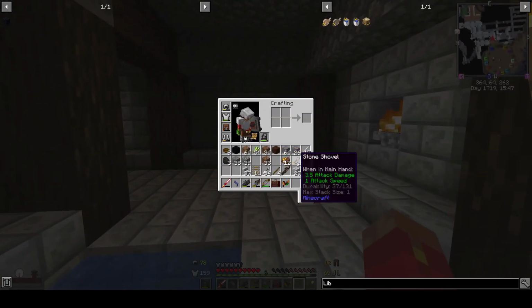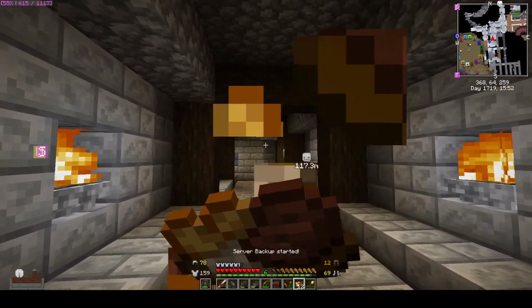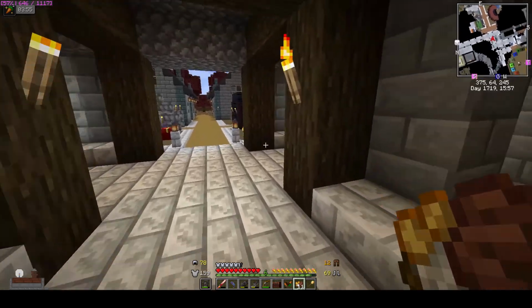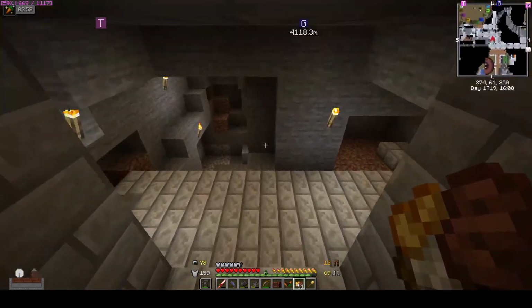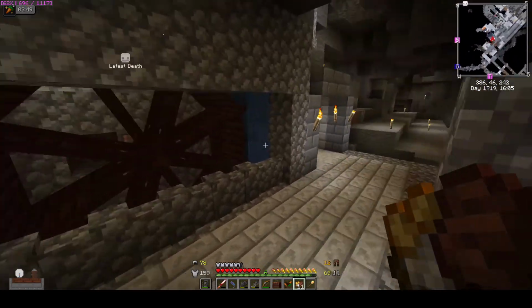Or another thing I'm working on at least. Where's all my food? There it is. Steak and potatoes. These are really good. Steak, rice, potatoes. You just get like so much saturation that you don't have to eat as often. That's one of the cooking mods we've got on. I can't remember which one it is though.